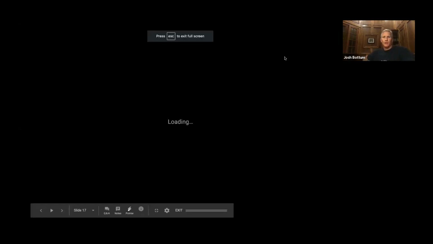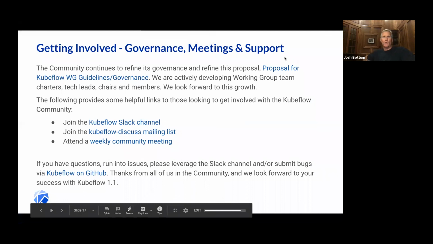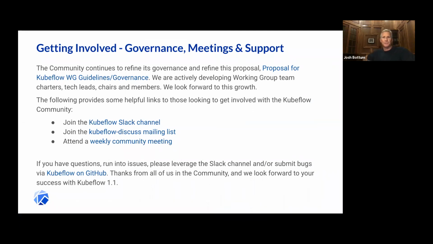Okay, so we've covered a lot, and now we're going to talk about how to get involved, especially since we've confirmed or approved a proposal for the Kubeflow working groups. We really look forward to and encourage people to either join a working group or start one as a team lead, a chair, or a participating member.